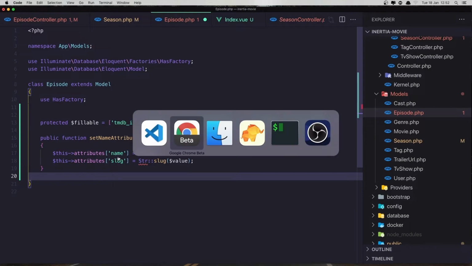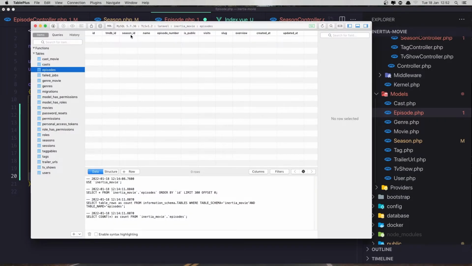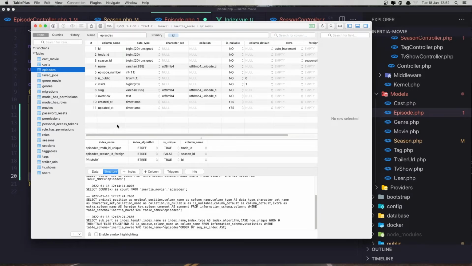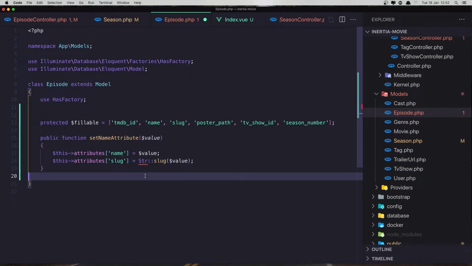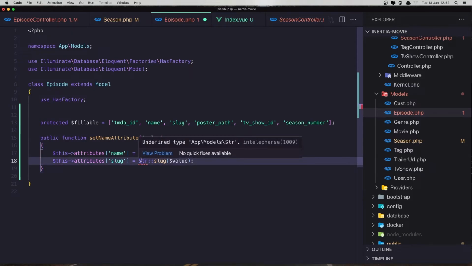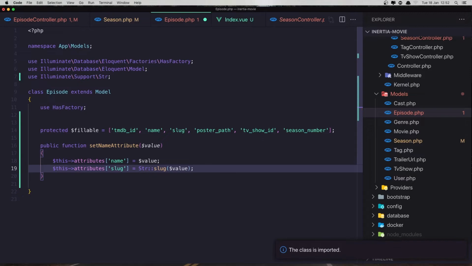Now I'm going to open the, here we need episode number is public, and we have visits, and yeah, here the visits is by default 1 and the is public is by default 0. So we don't need, I'm going to import the str here.